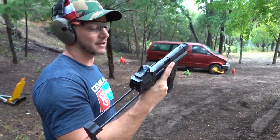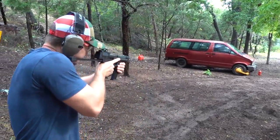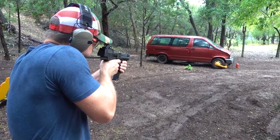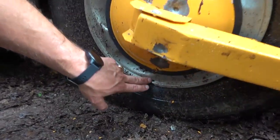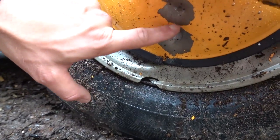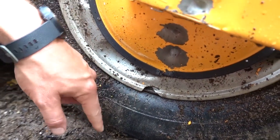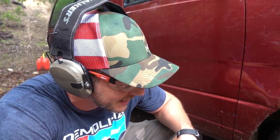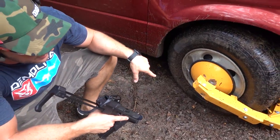I think this 9mm could. I think there's a decent chance it could make it through that little piece. So this one went right here, skimmed down, and then went off the wheel. It hit the bowl here, came down, hit the wheel, and somehow did not pop our tire. Maybe this is not the best place to shoot. I'm kind of starting to second guess because it just directed that 9mm straight at our tire.